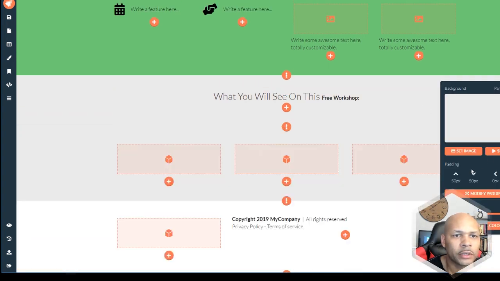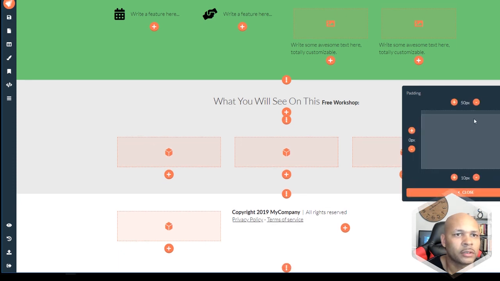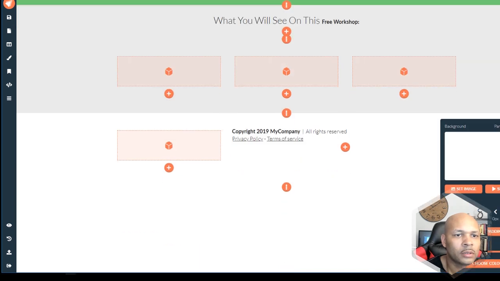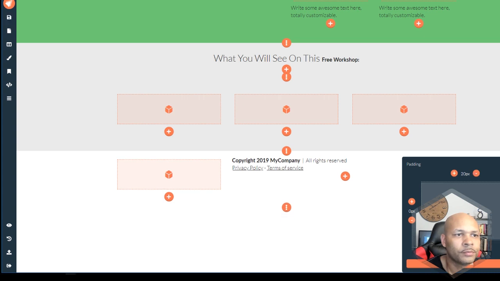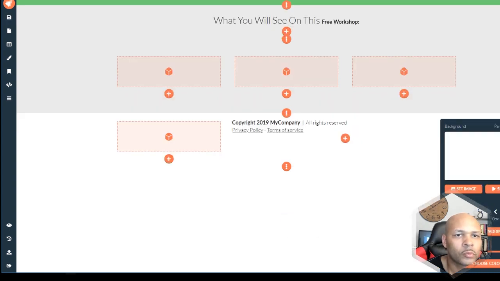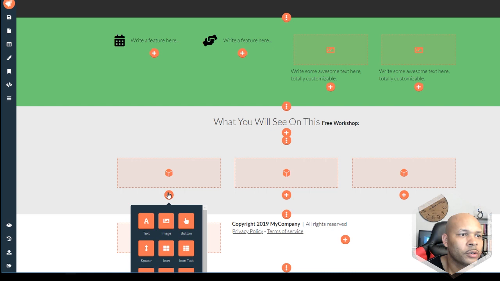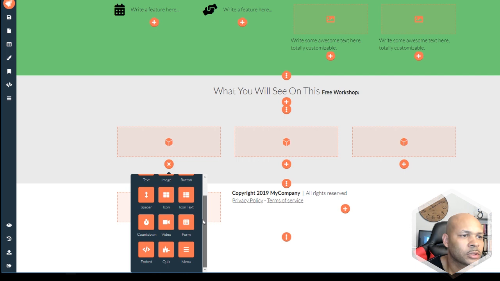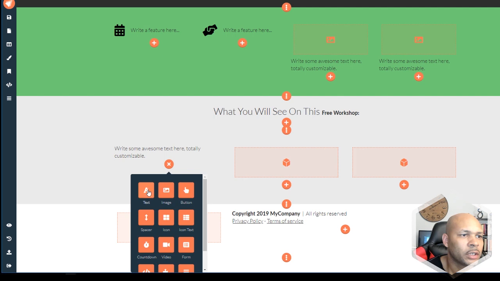I can go in here and change the padding. So if I want less padding, shrink that down some. Okay. Same thing here, change the padding. I'm gonna shrink it. Alright, and then in order to get that other view, I need to, let's see, icon, text, spacer. So I basically need text. Maybe add another text.